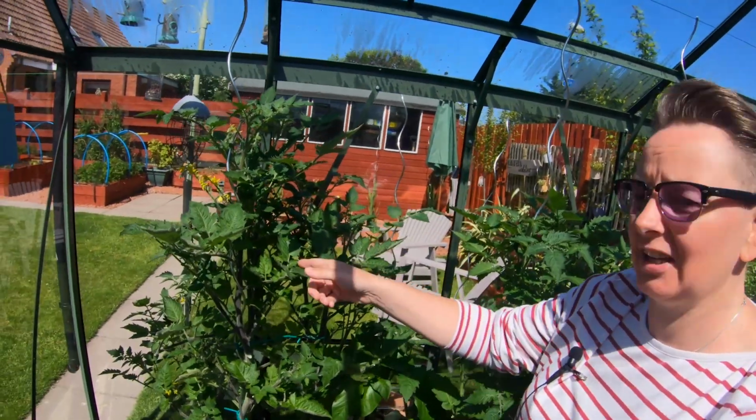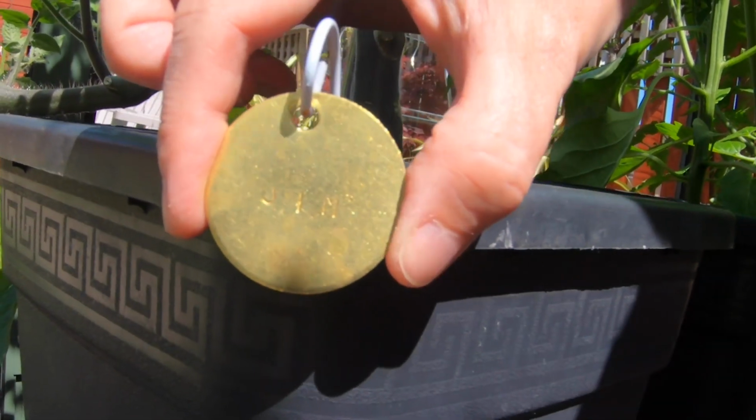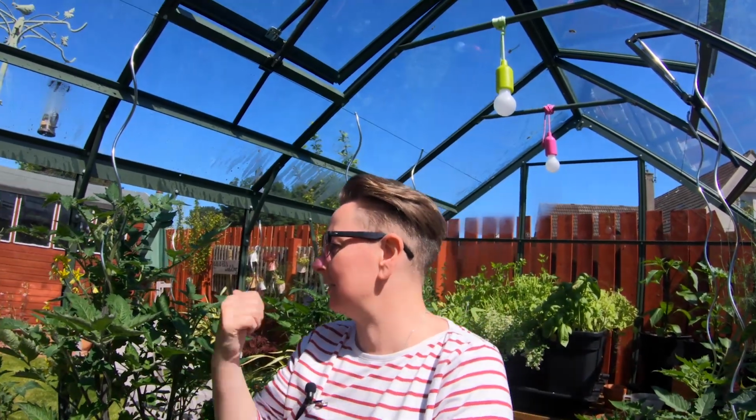As you guys know, Jim McCall from Beech Grove retired this year, and Jim was a massive inspiration to me. He's the guy that got me into gardening and got me to try growing tomatoes. So in honour of Jim this year, this guy is Jim the tomato plant. You can see, we even gave him a name tag. So there you go. So he's Jim the tomato plant, and when we do updates I'll be telling you about Jim the tomato and how he's doing. So just a wee daft thing for you to watch out for.